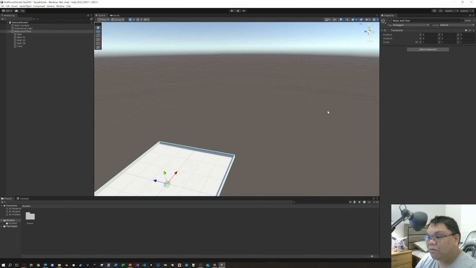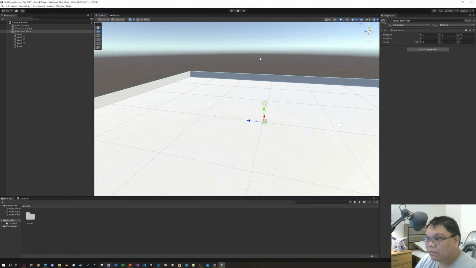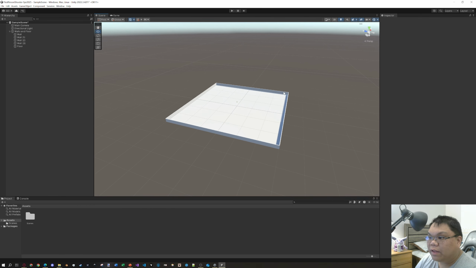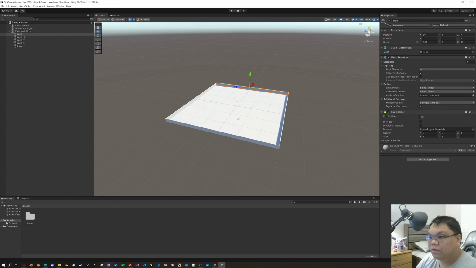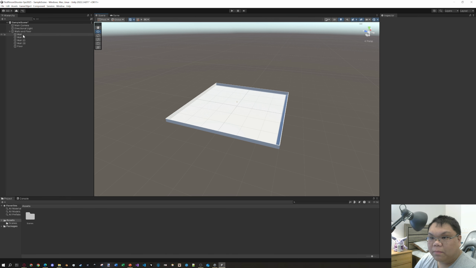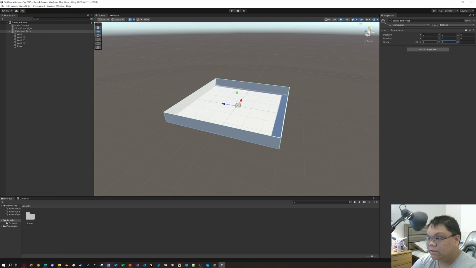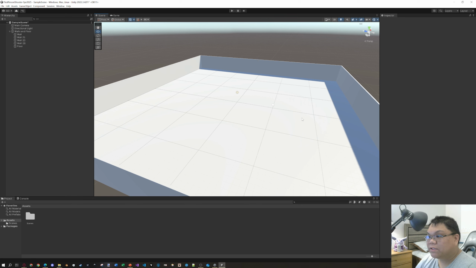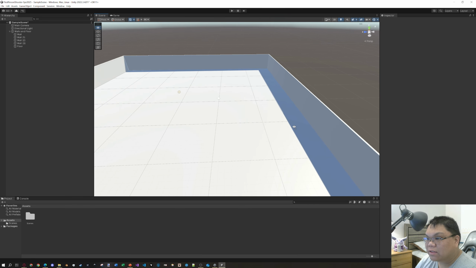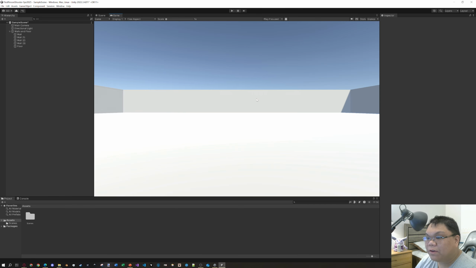Let's put it back like that for now. But maybe we do need the walls to be a lot taller now. So yeah, just in case the walls that you made weren't quite tall enough, we can just quickly scale them up like this. So let's do that. Okay, so now we have some pretty tall walls. If you look in the game view, it looks like that.